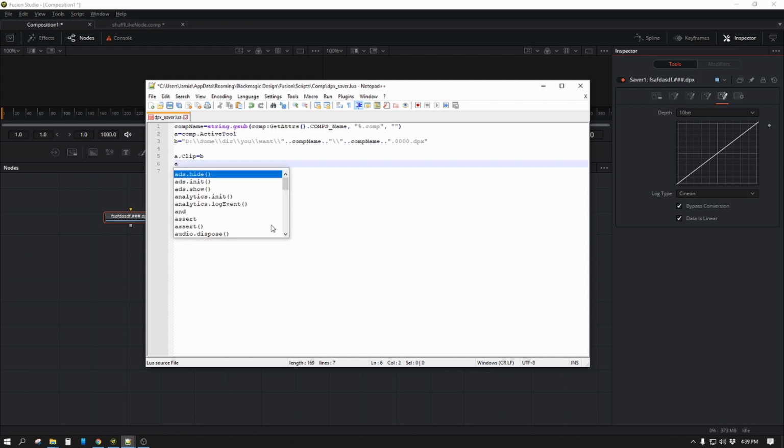So under here I need to add another piece of code, and again this part's optional. A, the current selected node, which would be my saver, DPX format, so access the DPX format attributes, look for the bypass conversion, which is what it's called, right? Conversion, yeah, equals 1. Why is it 1? Because it's a checkbox. Checkboxes are either 1 or 0, and I want it on, so it is 1, with 0 obviously being off. So that's my code, providing I spelled everything correctly and got all my spaces.